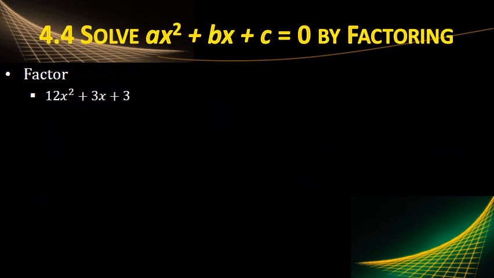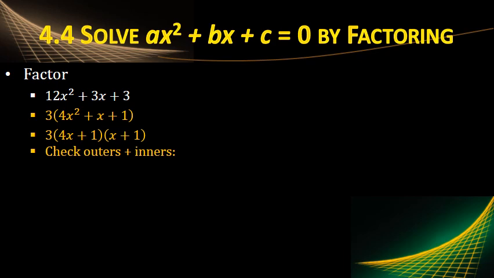Let's try another example. Looking at this example, I see, oh, all the numbers are divisible by 3. So let's factor out a 3 first. 12 divided by 3 is the 4, 3 divided by 3 is 1, and 3 divided by 3 is 1. Now, let's try factoring the trinomial. So, we could try what times what is 4x squared? It could be 4x and x. Times what is 1 is just 1 times 1. It's our only option there. Check the outers and the inners. The outers give us 4x, inners give us 1x. Add those together to get 5x. What I'm looking for? 1x. So that doesn't work.